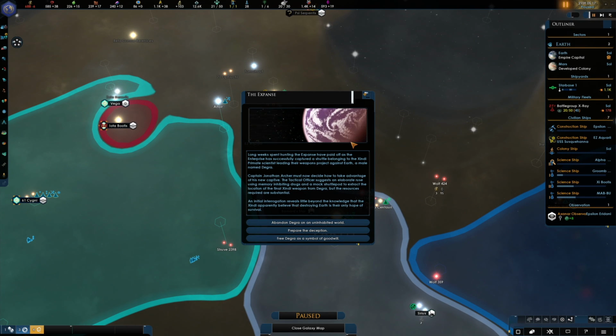Long weeks spent hunting the Expanse have paid off, as the Enterprise successfully captured a shuttle belonging to the Xindi primate scientists leading their weapons project against Earth, a male named Dregra. Captain Jonathan Archer must now decide how to take advantage of his new captive. The tactical officer suggests an elaborate ruse using memory inhibiting drugs and a mock shuttle pad to extract the location of the final Xindi weapon from Dregra, but the resources acquired are substantial.